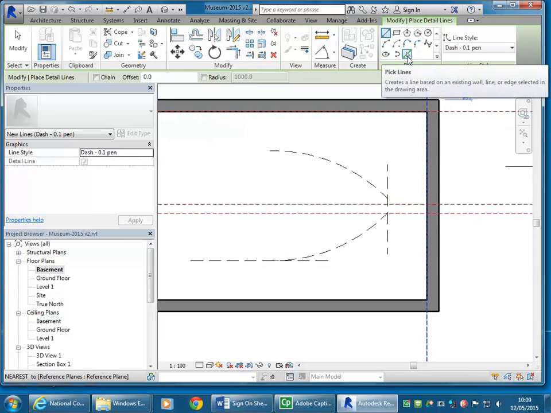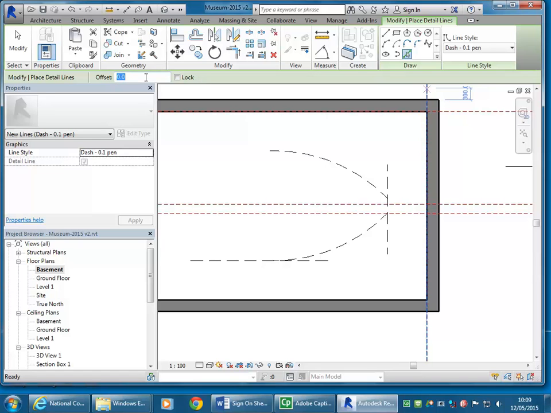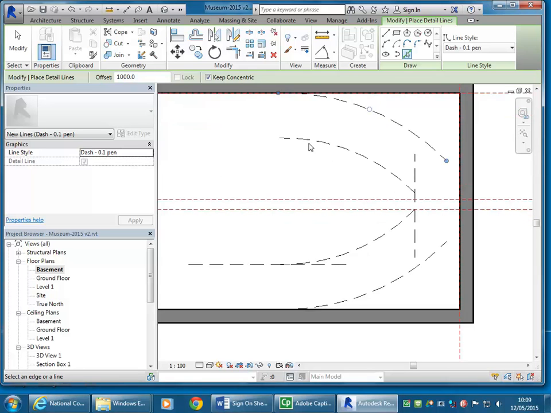So I'm going to use the pick lines option here and change the offset there to, again, 1000. And then the offset there I'll change to 500.